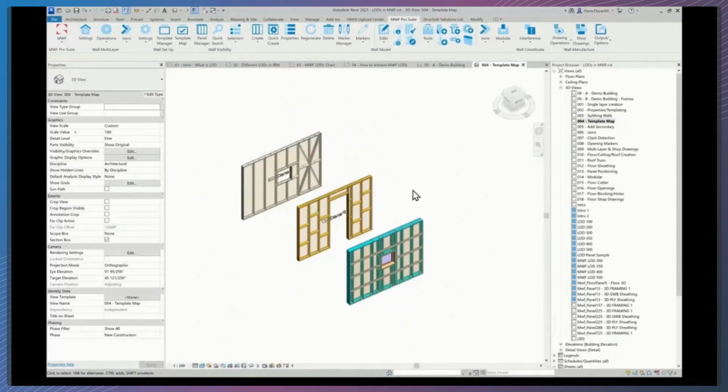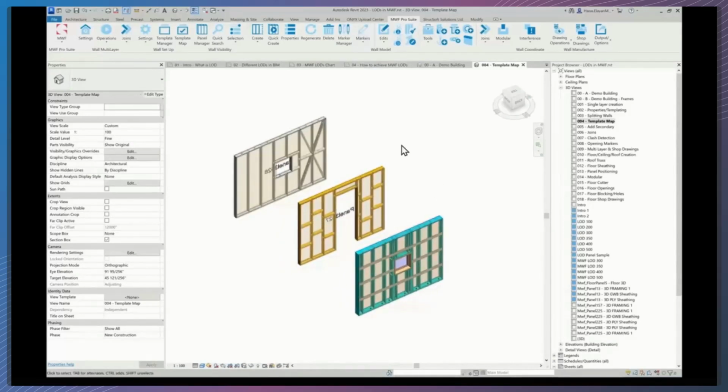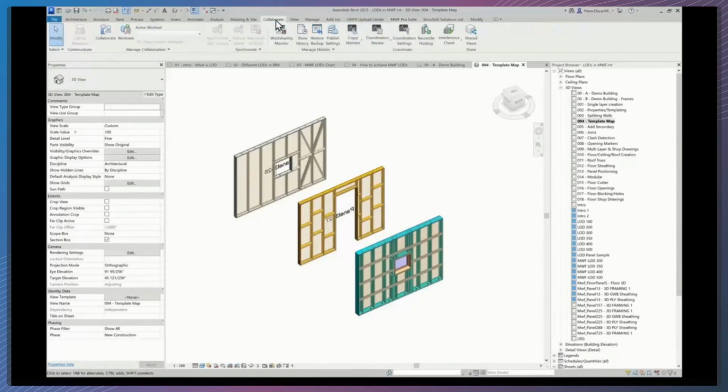The last thing that I wanted to talk to you about is another recommendation that we have. First of all, we do recommend that you not work directly on the architectural model. What we recommend is to use a very popular Collaborate tool where you attach or link the architectural model, and then you would frame a mirrored copy of the original file. So what you would do is use the linked project, which is the architectural project, and you would create your own hosted wall hosts, which are walls, floors, ceilings, and roofs, and then you would frame them according to the LOD of your choice.